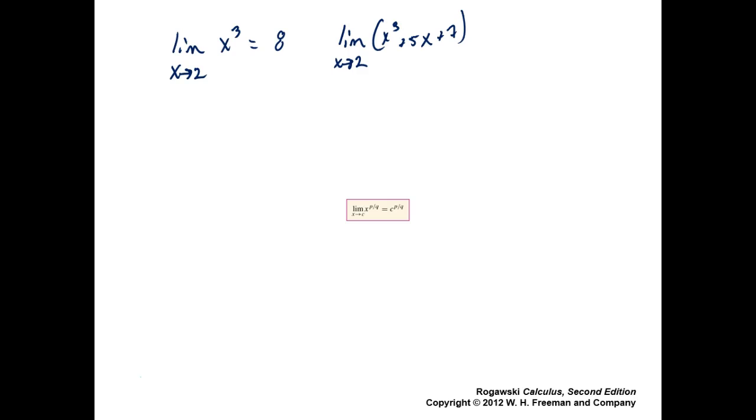Because the limit law said the limit of a sum is the sum of their limits. So this would be the limit of this, which we already knew to be 8, plus the limit of this, which we know to be 10, plus the limit of that, which we know to be 7. So you just add them together. But in reality, all you really have to do is just plug them into the original form, and it works. So the thing we got before is just basically the theory behind it.